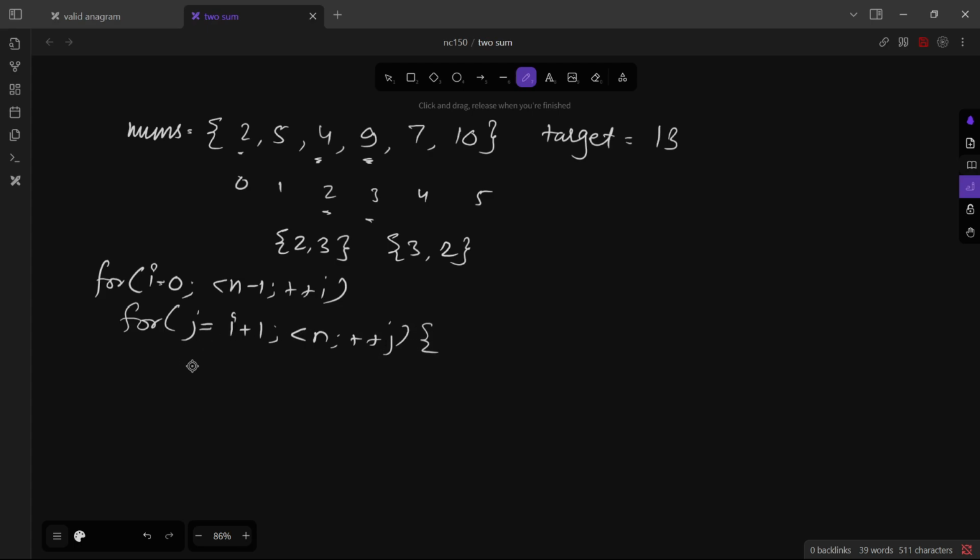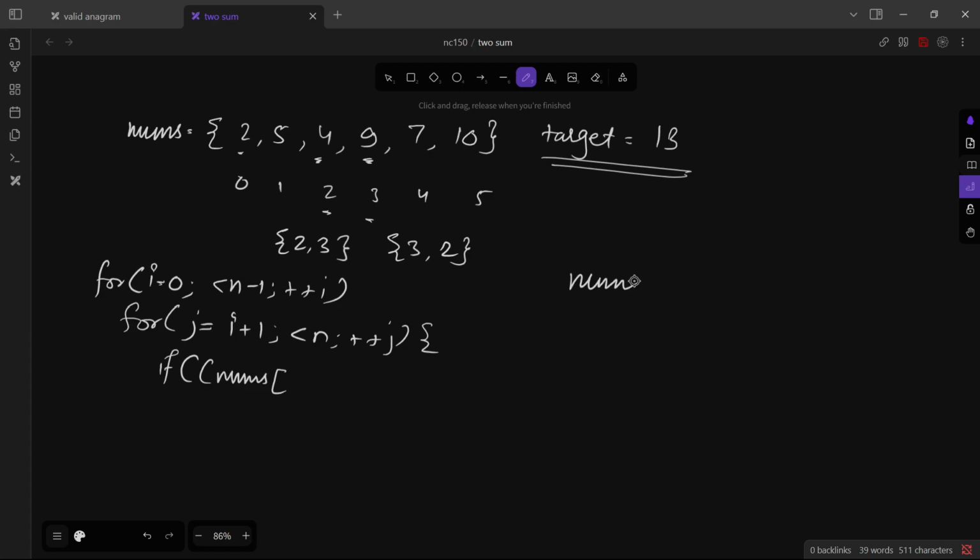And we just need to find if nums of i plus nums of j is equal to target. If yes, return i, j.